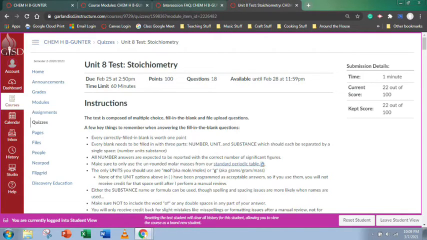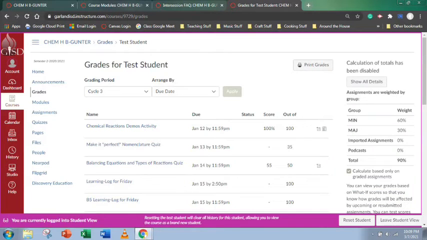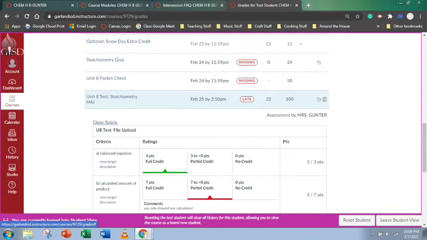So what we actually have to do is go into the grades tab that's over here at the side. And once we get to the grades tab, we can scroll and find this same test. And you can see over here that it does in fact have a rubric attached.